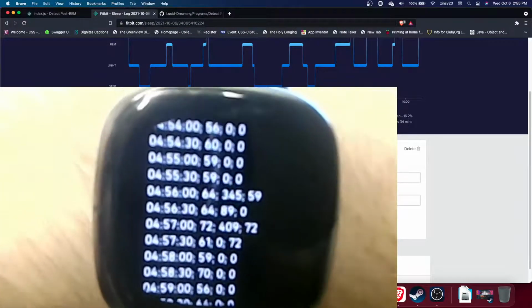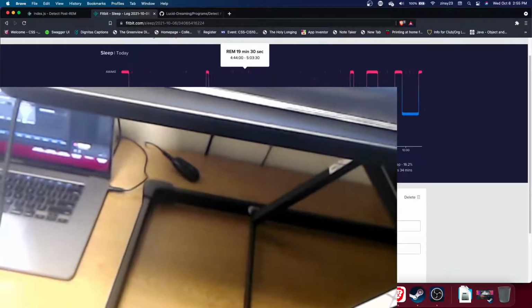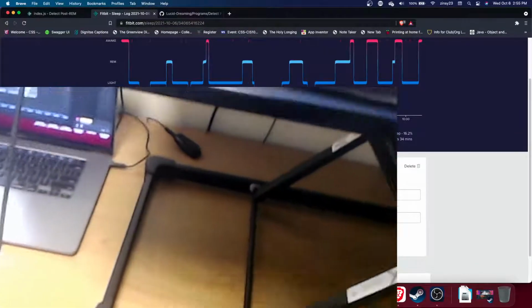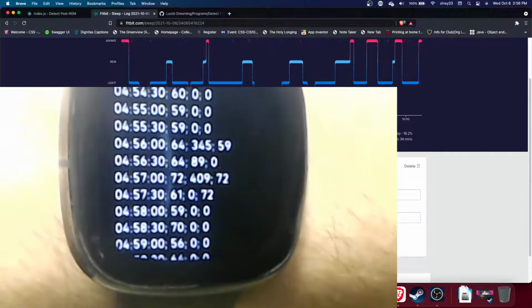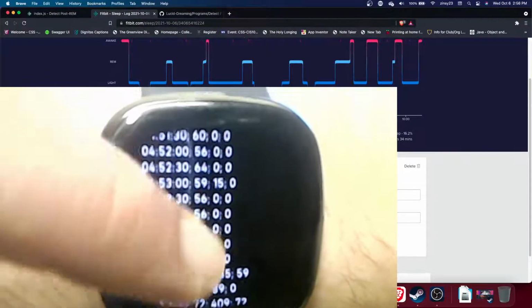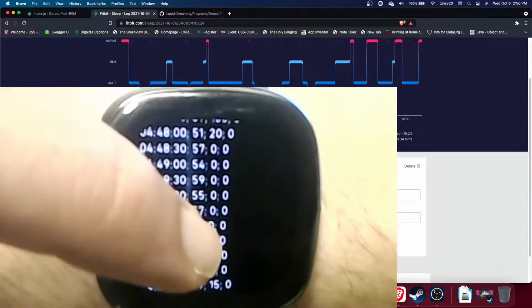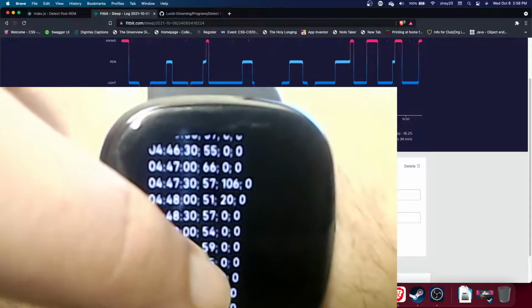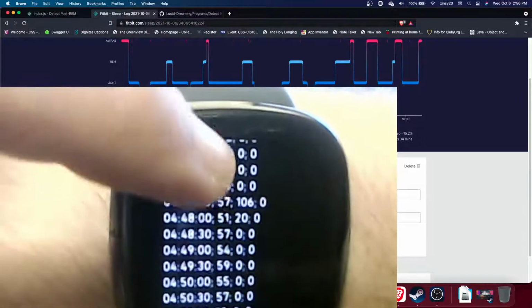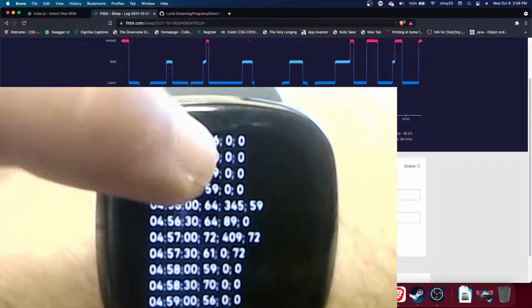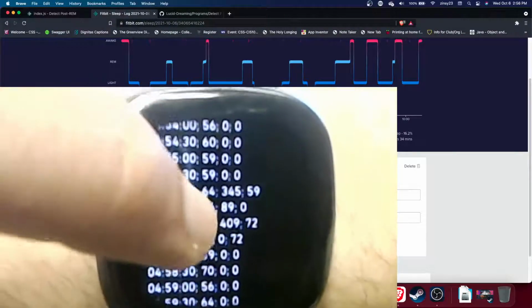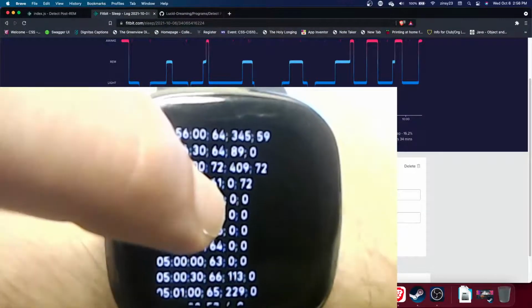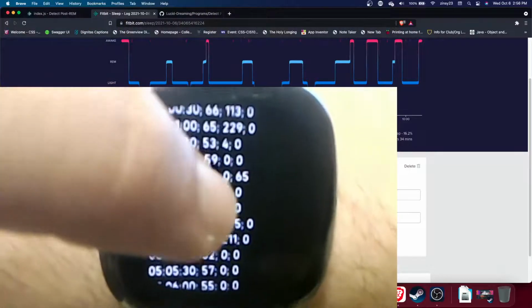Oh, 59, and then all of a sudden 72, 4:56, is that right? Yeah, that's just about the end of it right there, though. So you have 4:56 to 59, then all of a sudden it's 72. See, that's where there's going to be some inaccuracies, because the heart rate was pretty low for quite a bit of it. Then all of a sudden it's up there. So it may not measure it entirely accurately if the heart rate happens to be pretty low.